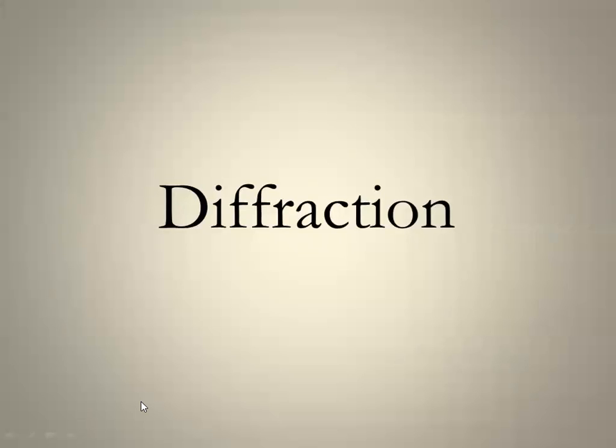Diffraction. It is nothing but bending of light at the edges. You should understand that diffraction is considered as bending of the light at the edges. At the edges, the light starts bending and goes as a wave. That is what diffraction is called. So how this diffraction happens in Young's single slit experiment is what we are going to discuss.